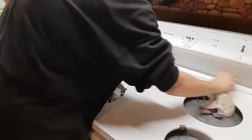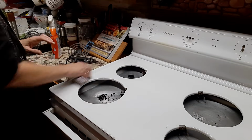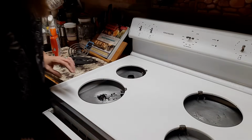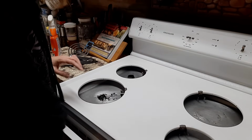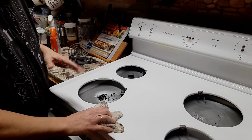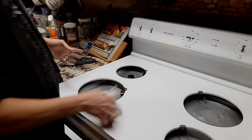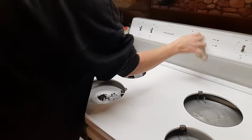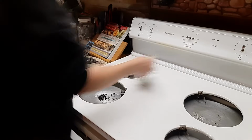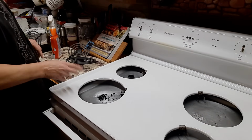So I've done my stove the same way. I will use power wash on it, and I try to keep it clean too. I keep an eye on things, and I just like a nice clean stove. I might not have paid a whole lot for this thing. When we bought it, I settled for a very cheap on sale stove, but regardless, it is what I have. It's what we could afford, and it is ours. It's mine, and whatever I have, I vowed to take care of it. So it might not be fancy, but it is mine, and I'm proud of it.